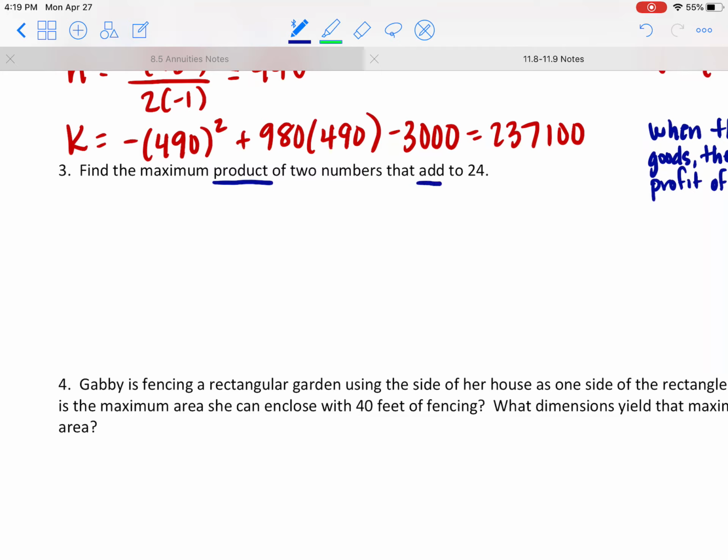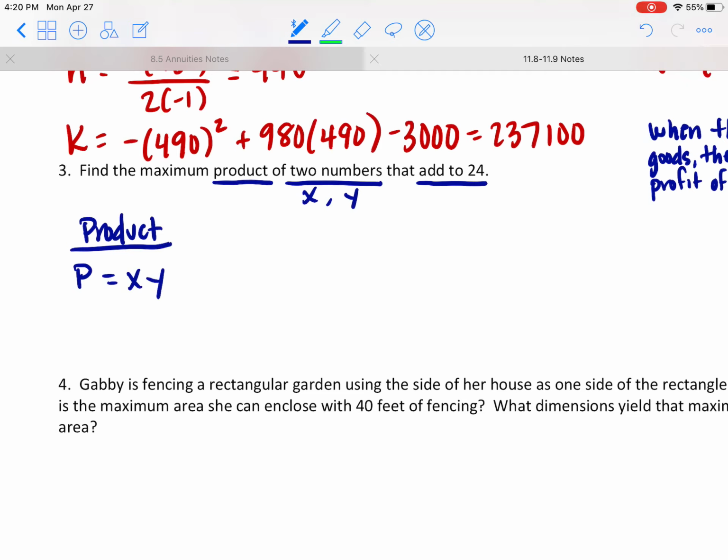So here, let's use the information, or try to translate the information they're giving us. It says to find the maximum product of two numbers that add to 24. So product has to be in here, and we're adding to 24, that's got to be in there somewhere, but we're looking for two different numbers. Now, normally when we're translating and solving an equation, we just want one variable, but remember, we're trying to write a function here, and the function has two variables. So we're looking for two numbers. We don't know what they are. What do you want to call the two numbers? I don't know. How about x and y? Okay, let's call my two numbers x and y.